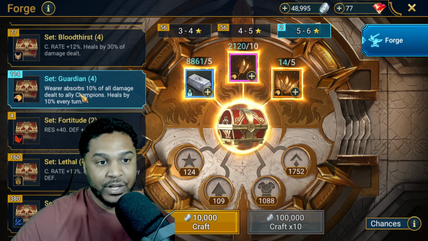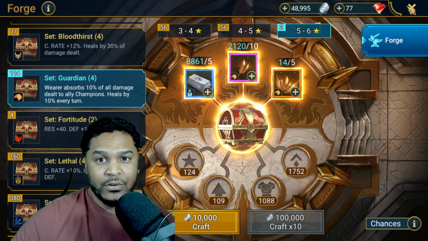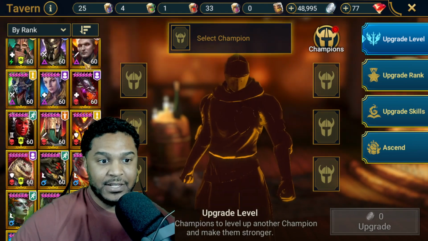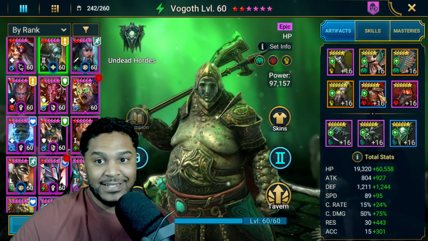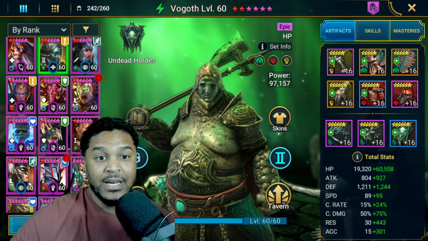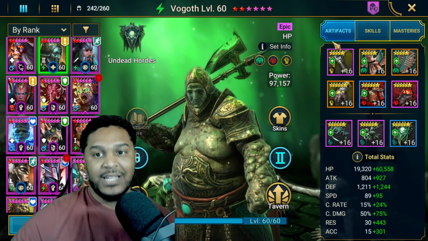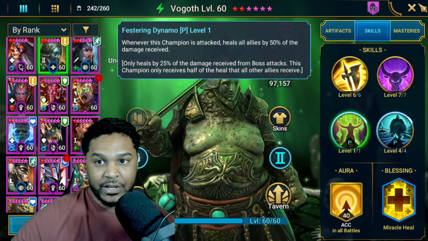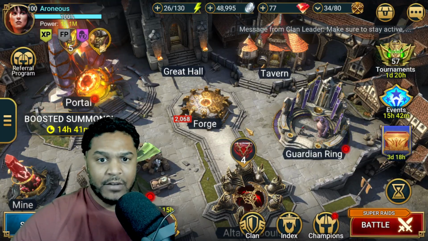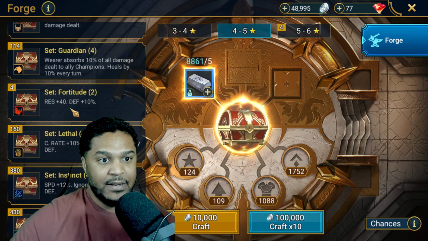So this is also really, really strong on a Vogoth. Vogoth is an epic champion who does take hits, so he can be used in this set and it would be really, really strong. He'll take the damage and the additional damage, and when he takes more damage, he's healing your allies with this specific passive. So that's really cool. Very strong on Vogoth and other support-based champions. That is definitely an A tier set.